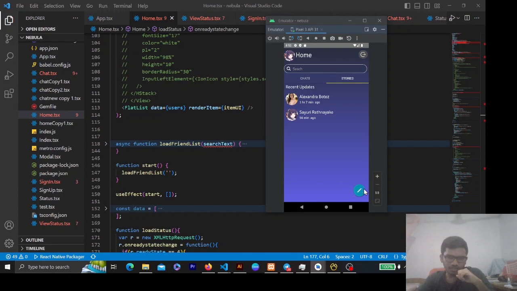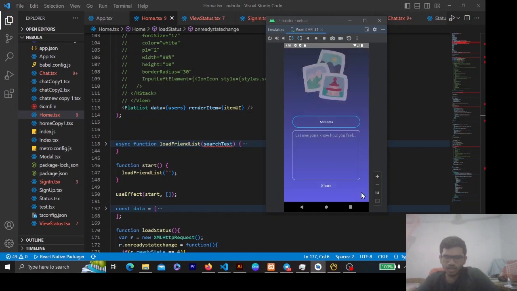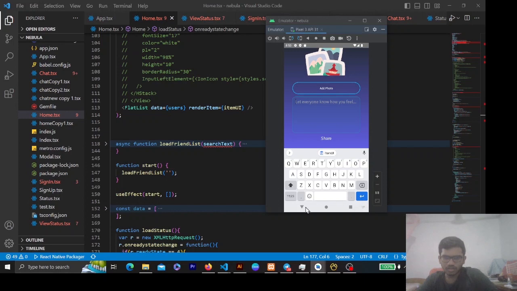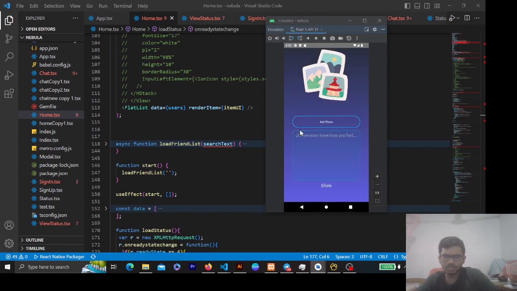So I just forgot to mention that. This button is always positioned here, so that's a small UI part, and by clicking this button you could just add a status.